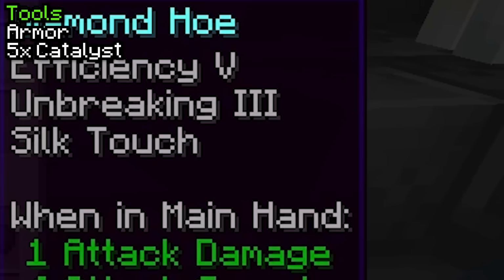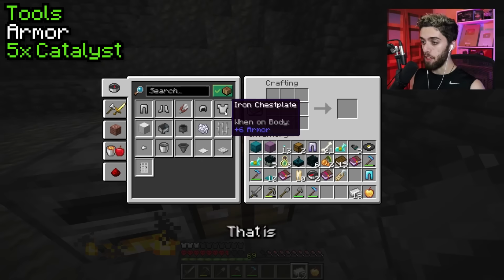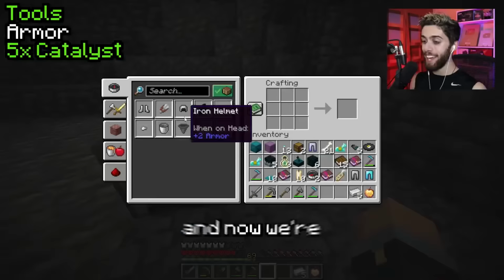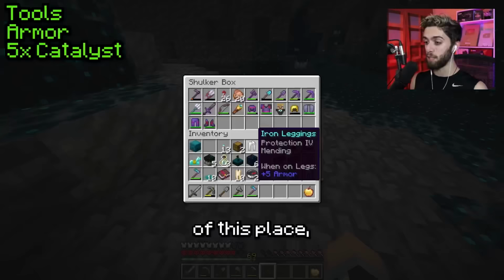Oh, silk touch. Oh, baby, let's go. Now I can grab some of these, mine some of this, and that is how you get a full set of armor. Boom, boom, boom. Oh, I forgot to make a helmet. Why'd I make more pants? Oh, I'm so stupid. One second. And now we're complete. Boom. All right, now get me out of here. I am sick of this place and I want to go back home.